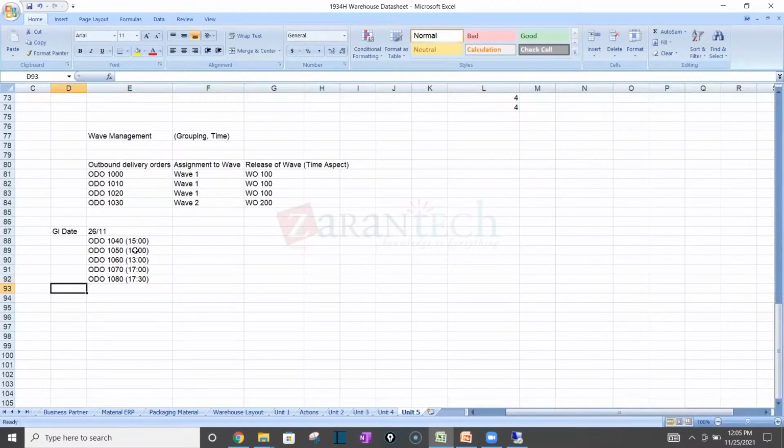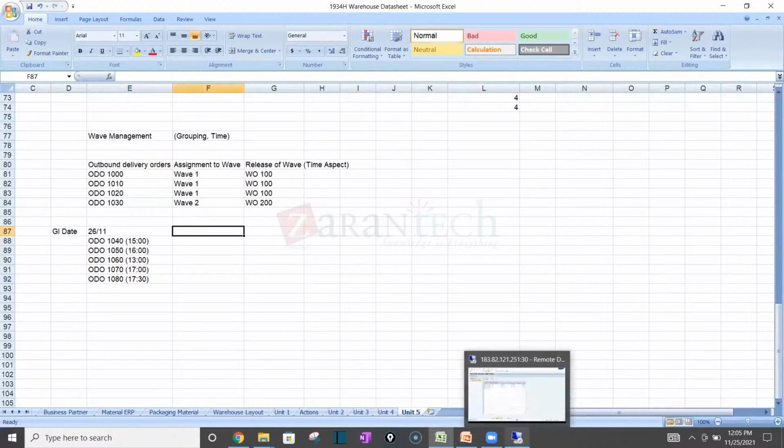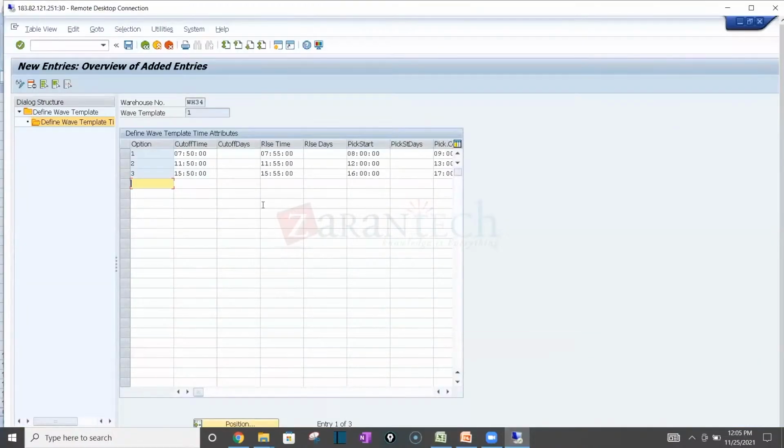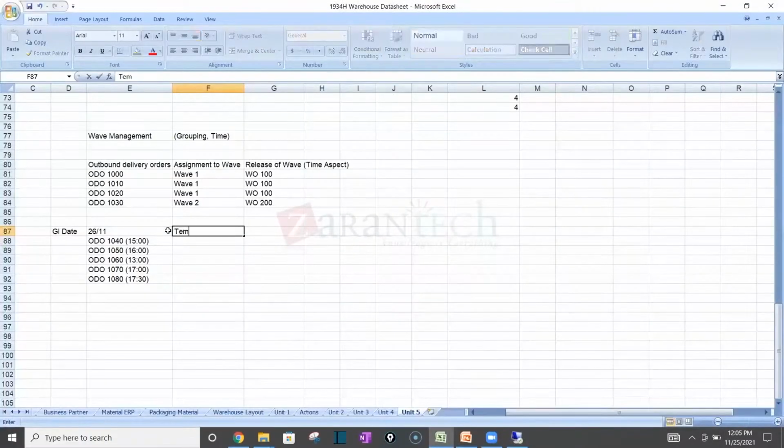Now you need to tell me which wave template. All of them belong to template 1, the template for outbound. These are our outbound deliveries. Now you need to tell me which time option, or time slot, or whatever you call it, or which picking cycle it will be assigned to.